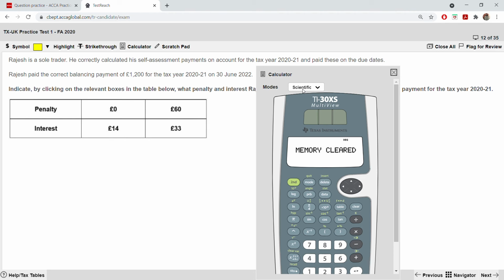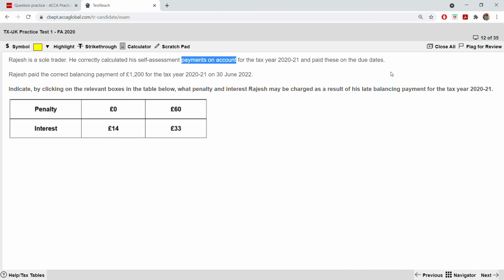Because you have to know when you are making the payment. When you are making the payment on account, what is the date? It is 31st January following the tax year. The first payment is 31st January following the tax year. So if you see this date, it is 2021, that means it will be 31st Jan 2022. So that will be the first date. After that, when you're making a payment on account, it's delayed, so for that delayed payment there'll be interest. So from 1st of Feb 2022 to 30th June. He's making the balancing payment on 30th June 2022.